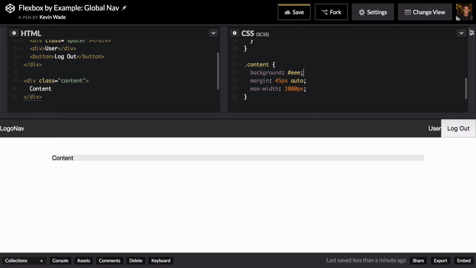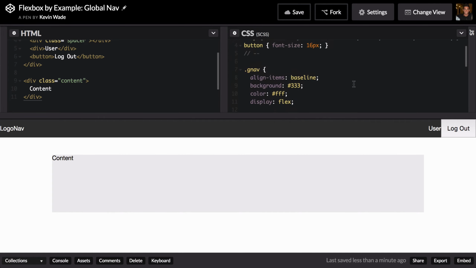So I'm just going to add a few other properties in here just to mock up our screen so we can pretend that we have content down here. So back to our global nav, I typically like to have the items line up with the edge of the content so they're not expanding outside of the user's main area of view. So let's do a similar thing up here on our navigation.